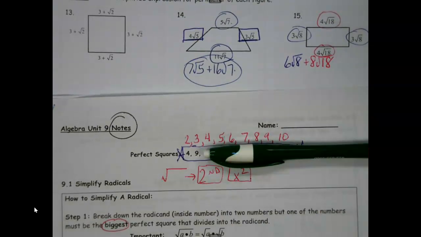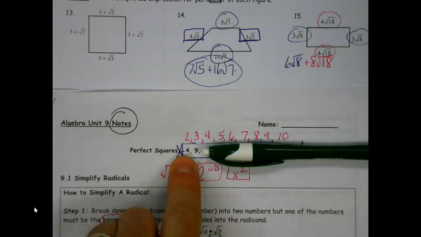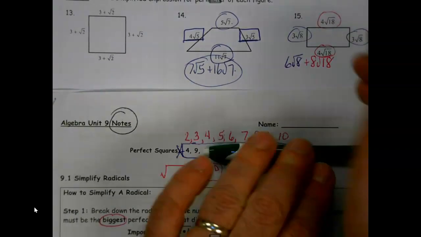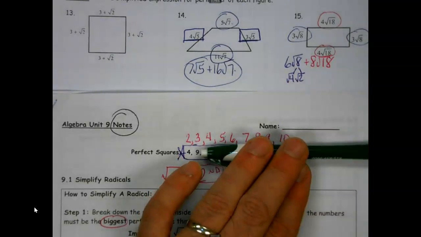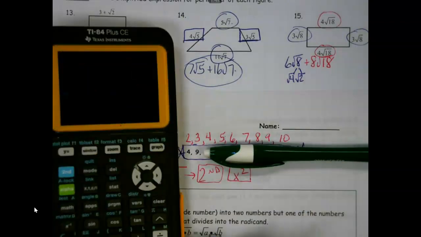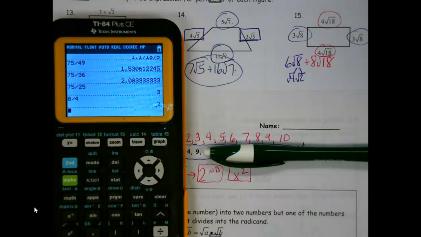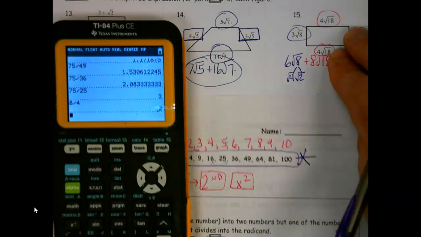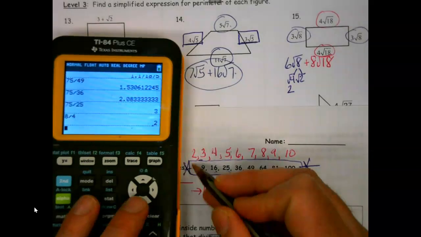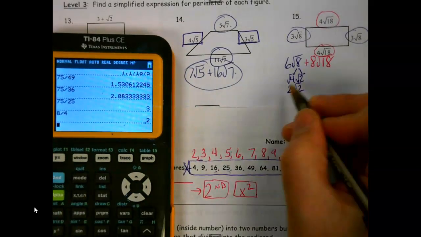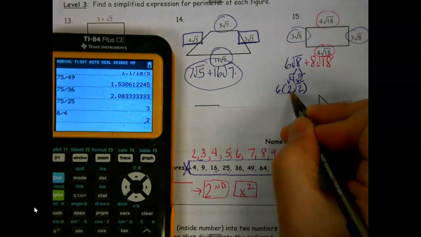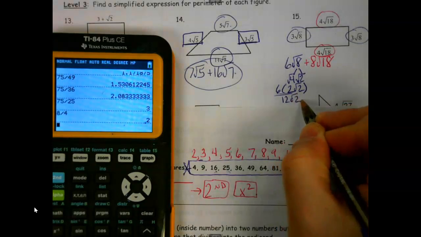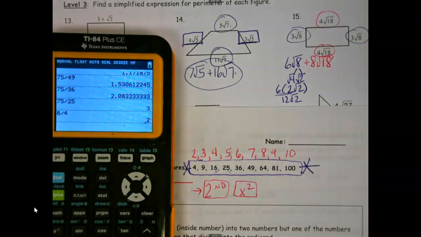But I look and I'm like, wait a minute. That 4 divides into 8. And again, I just did that one without the calculator, but we can do it with. There it is. So here now, I've got the square root of 4 is 2. Square root of 2, and I can multiply the numbers on the outside. So that one broke down. So I had to go a little further.